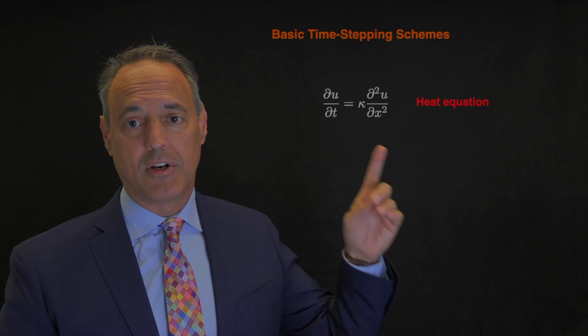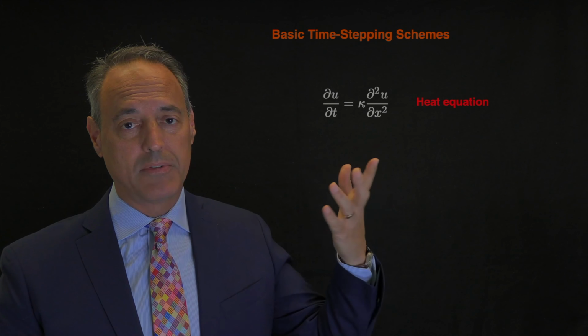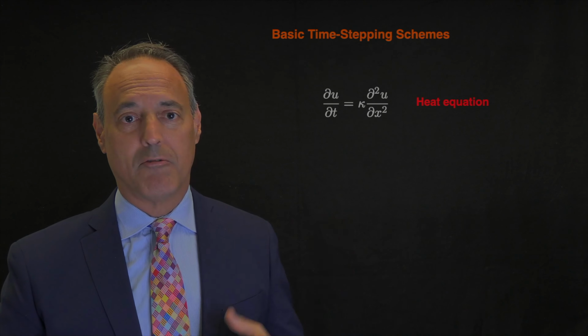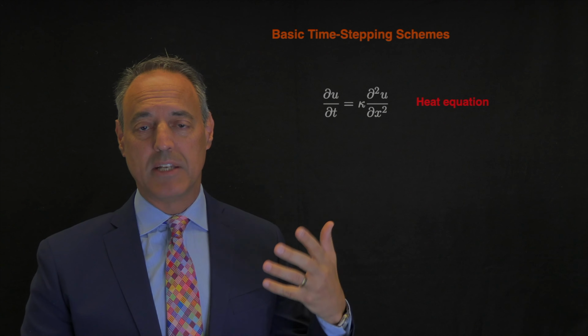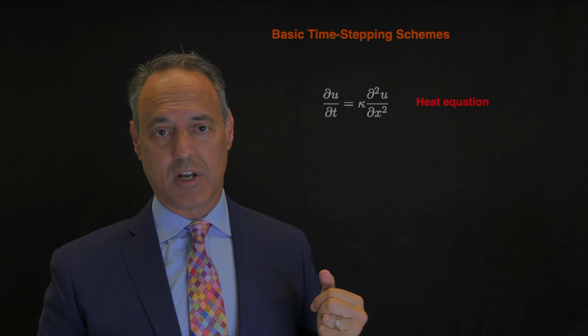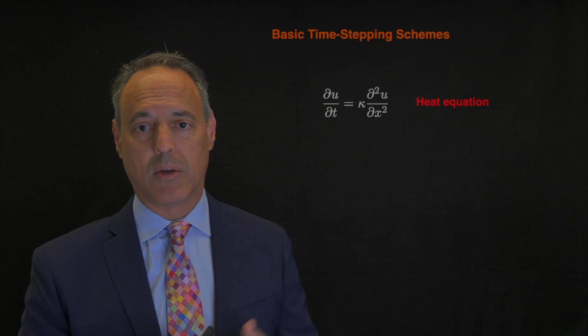The easiest place to start is the heat equation. It's got one time derivative, two space derivatives, so it seems very easy to handle, but we'll see that you can't just make up any scheme to make this thing march forward in time stably. So we're going to talk about how you might construct schemes and what will happen.